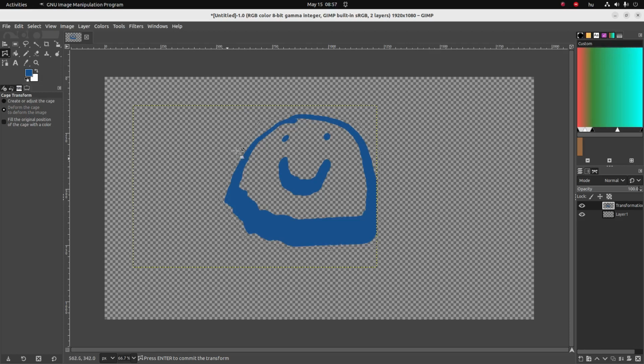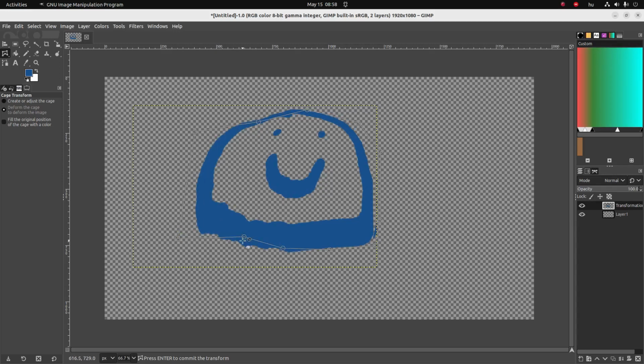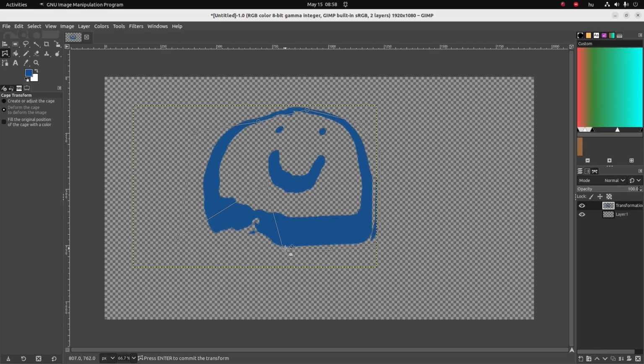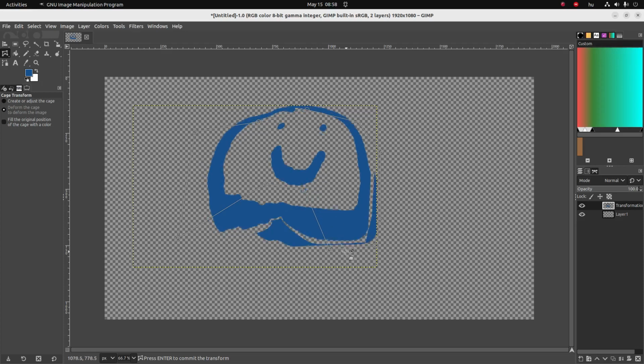So here we have a cage, and now I can warp this by changing the size of the cage. I can also make it smaller, and it tries to make it smaller too.